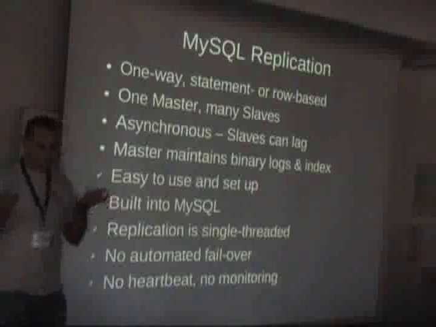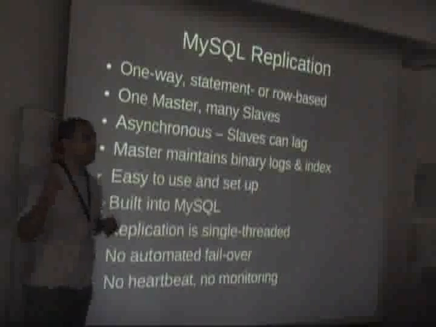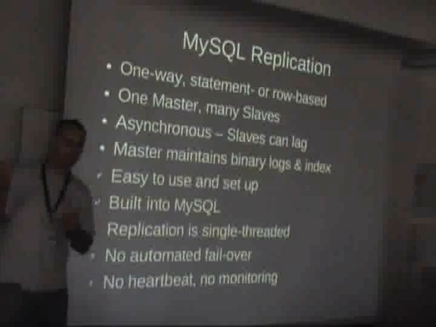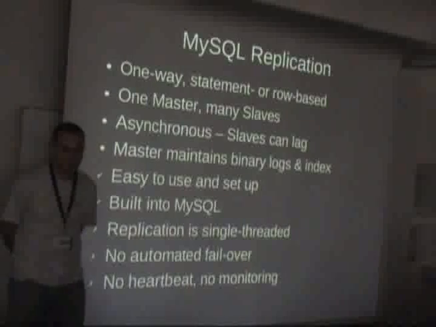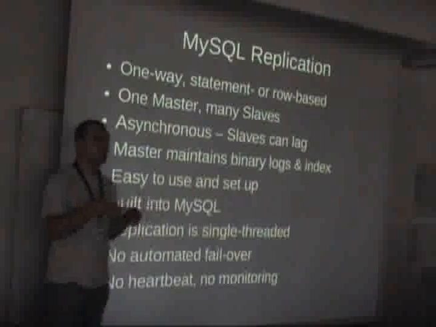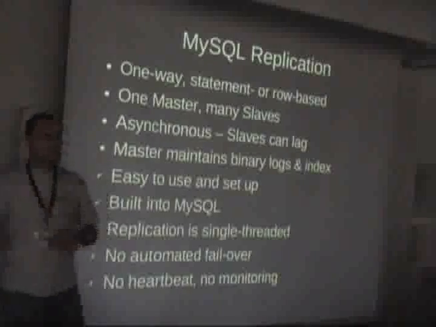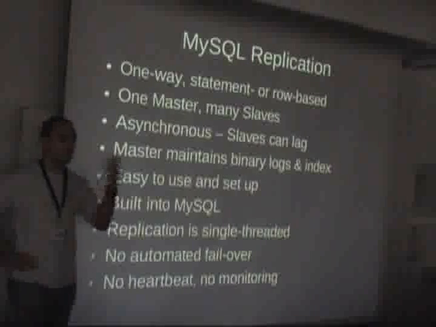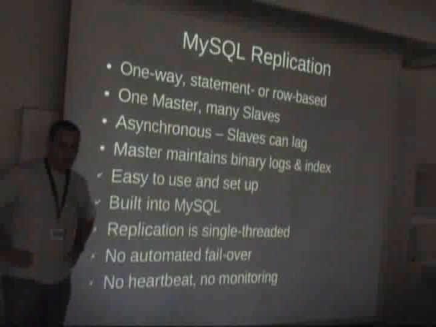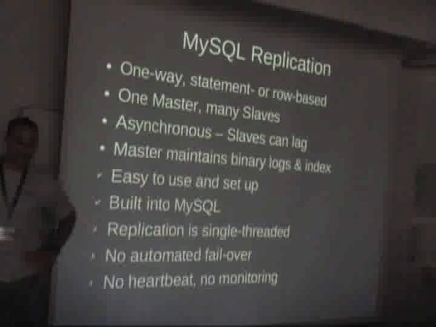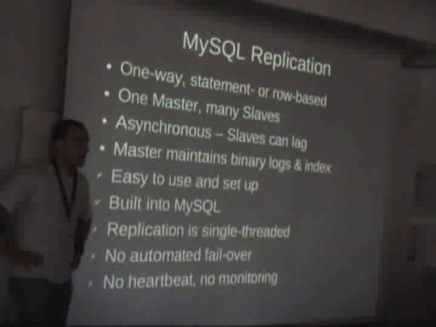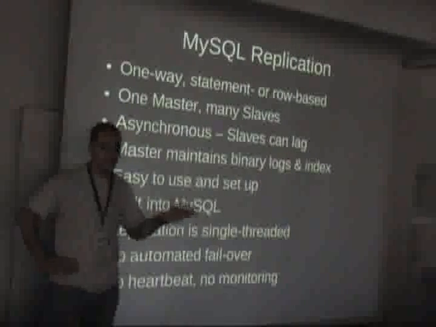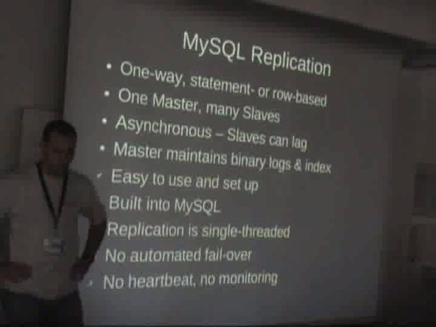So this is asynchronous. The statement itself is being replicated, and the slave simply repeats the operation that has been performed on the master. And this is in comparison to the row-based replication, where the actual data and the rows that have been changed are being transferred over to a slave, and the slave simply applies the data on its local copy without having to perform the same statements. Asynchronous means that the slaves can lag behind, and depending on how much write load you have on your master, this can become a problem that you have to be aware of, and you should verify from time to time. And there are ways of how you can do that.